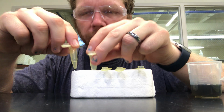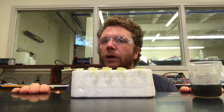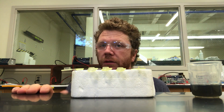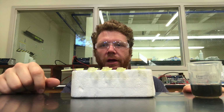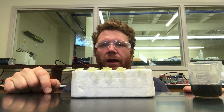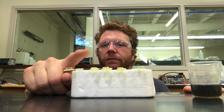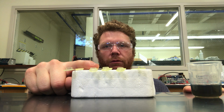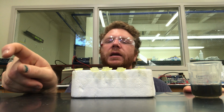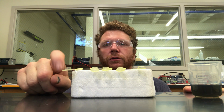Here's 4, here's 5. Now the reason that 5 has a greater volume is because I transferred 100 additional microliters from the deionized water into tube number 5. And I did that because I wanted to dilute sample number 5. Whenever I took 100 microliters from 4 and put it into 5, the concentration was the exact same. It only changed when I added my last 100 microliters of deionized water to tube number 5.